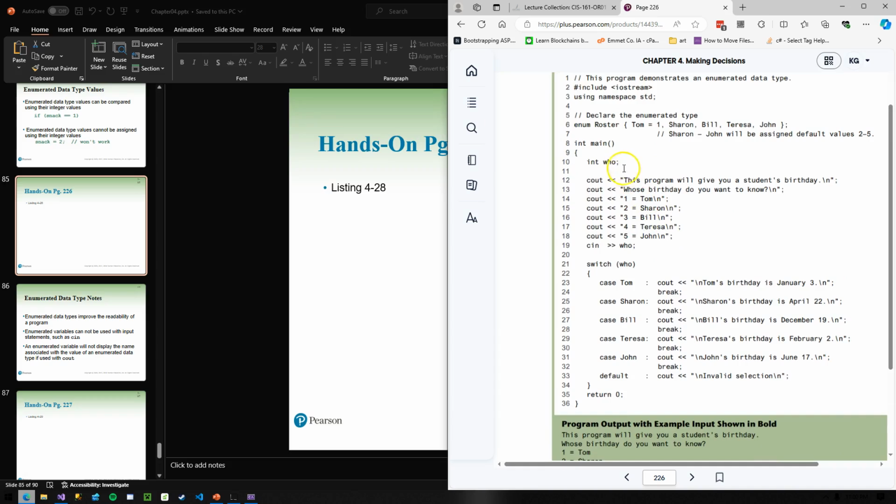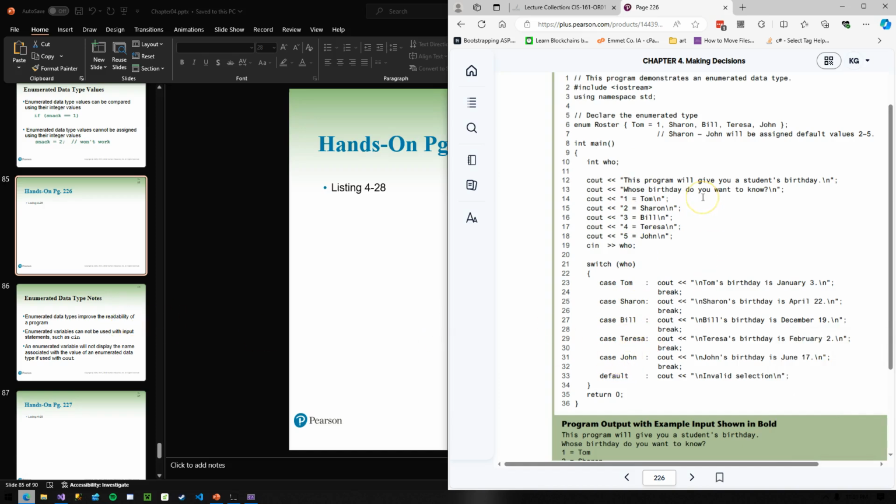Then we can switch on who. So we've got an int called who. You can see into who. We just said that you couldn't see into an enum, but who is just an int. And then we can switch on that int to see if who is equal to Tom, which behind the scenes is number 1, or Sharon, which behind the scenes is number 2, etc. If that doesn't make sense, rewind and watch that again, because it's actually pretty cool that we can compare names now, named constants, instead of arbitrary integers. It's much more clear to switch on who and say case Tom than it is to say case 1, case 2, case 3, 4, 5, etc.